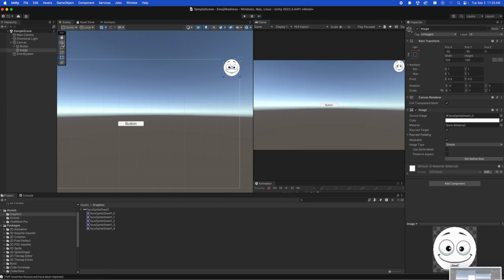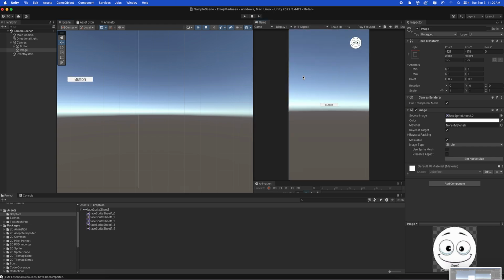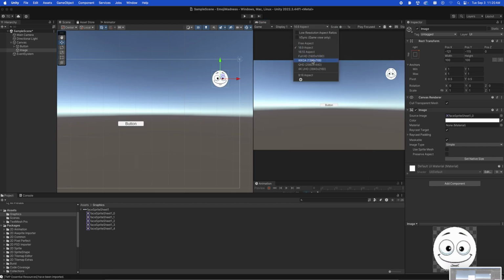Now you can experiment and move the image around, even though the anchor stayed up in the top corner. You'll see that it's not completely in the corner, but it's towards it. Every screen size is going to treat it differently. This is like high def, you can see the ratio of pixels there. And okay, there it is, and you could resize it if you want, but I'm going to leave it like this.